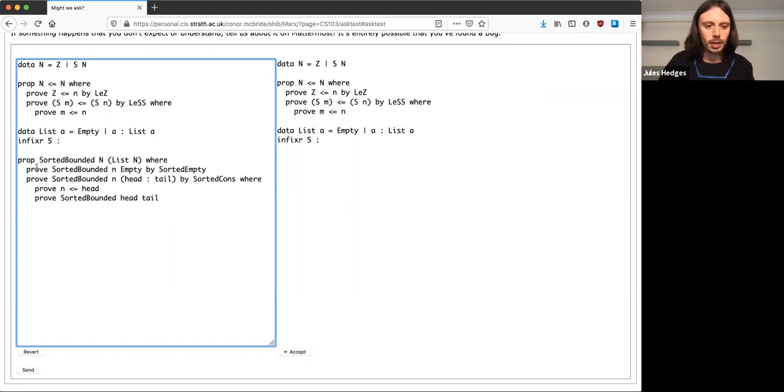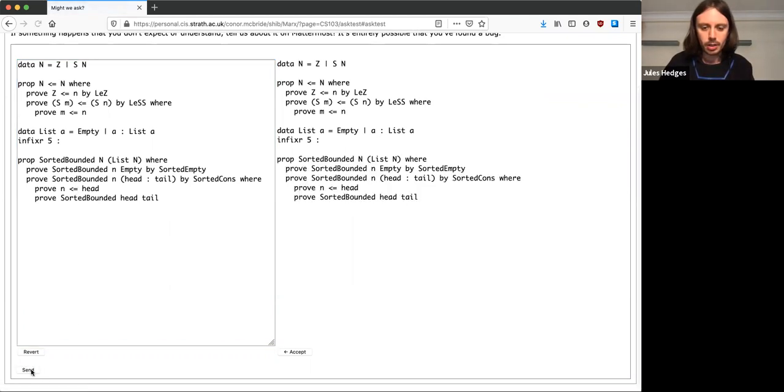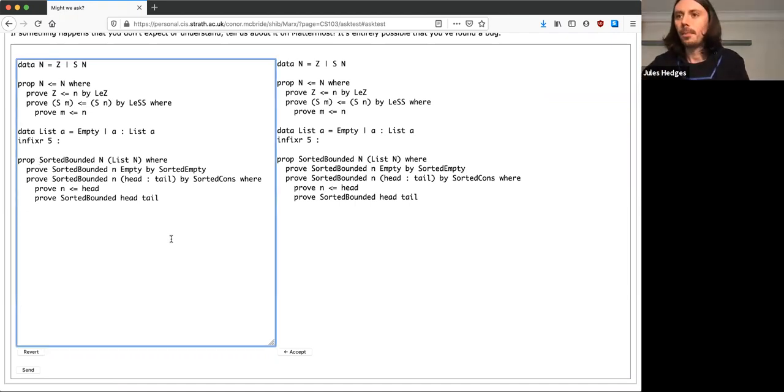This captures the thing which I've been saying in words. Now, given that I can now say directly what it means for a list to just be sorted, namely, I can prove that a list is sorted.